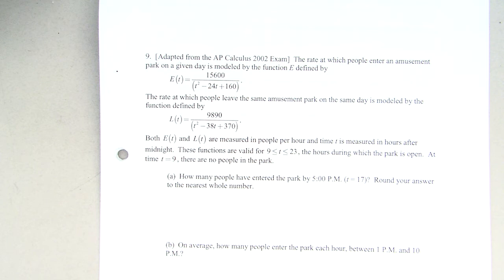We had a rate that people were entering the park, a rate people were leaving the park. Sai, if you want to get out your Chromebook, if you go to my website, there's a link to that calculator that I've shown on the screen before. Maybe you can try that.